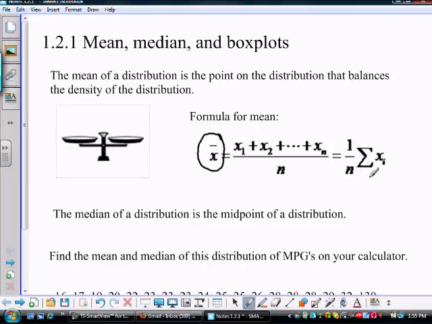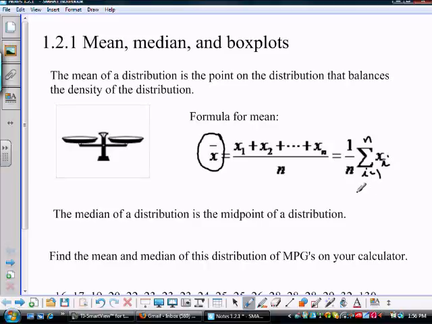In stats class we abbreviate the summation notation. I'm going to take all of my values in my data set, add them up, and that's what this summation means. It means to add, from i equals 1 to n.